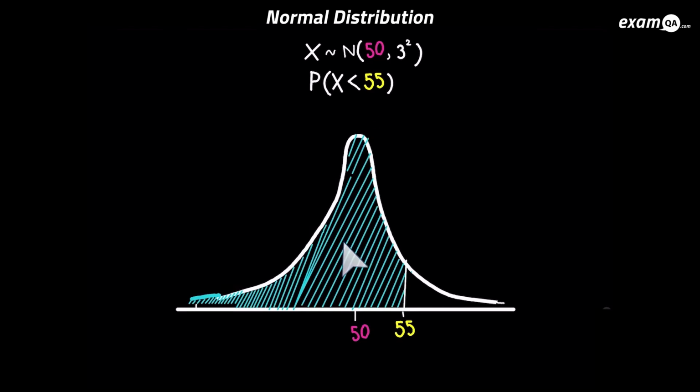We want the probability of x being less than 55. Now, lots of calculators want 2 values within which you want the area. Of course, we want the area from 55 down to forever onwards. But how do we say that? What you can do is put the upper bound as 55 and the lower bound as a value very far to the left of 55. It could be minus a million or minus a billion. To be honest, once you've gone 4 standard deviations to the left of 55, you're not missing out on much area.